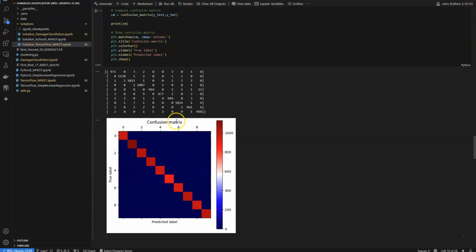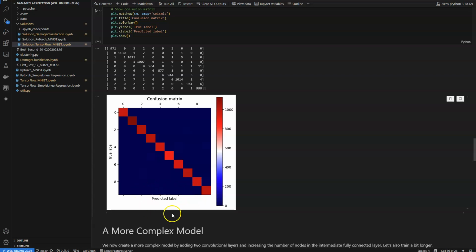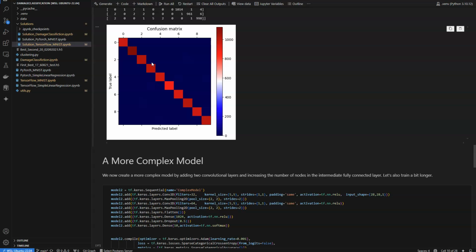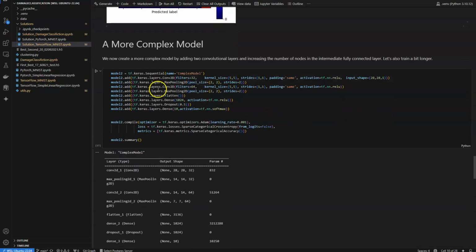We can look at the confusion matrix, right? So the predicted output is on the x-axis and the true output is on the y-axis, and that should be a diagonal line. So each predicted label should be correct and represent the true label. And we can see that even for such a simple model, there are only few instances where the network makes a small mistake. We can see how this looks if we have a more complex model.